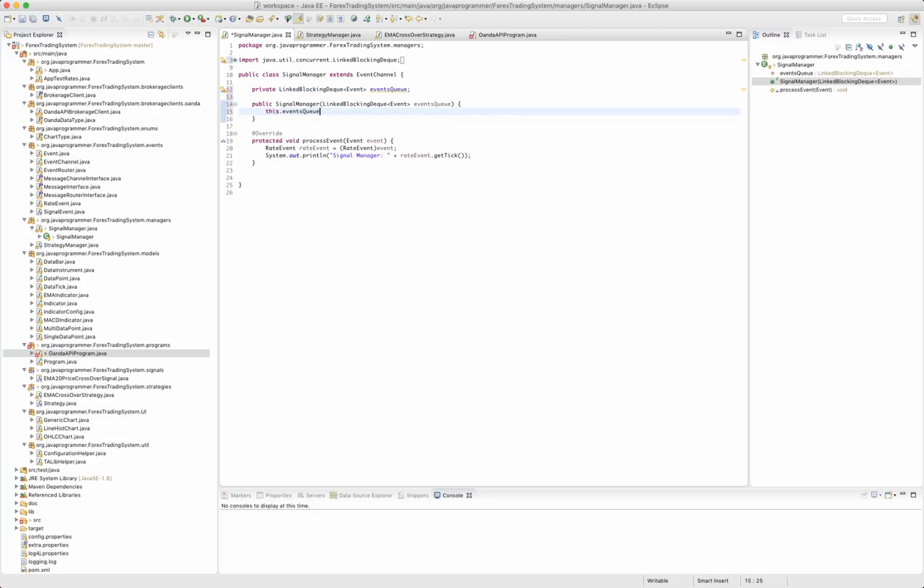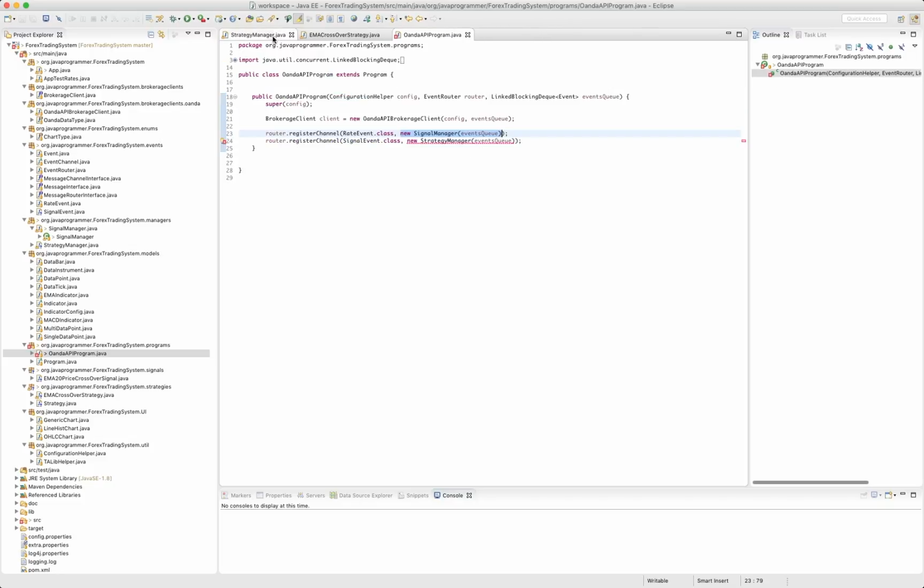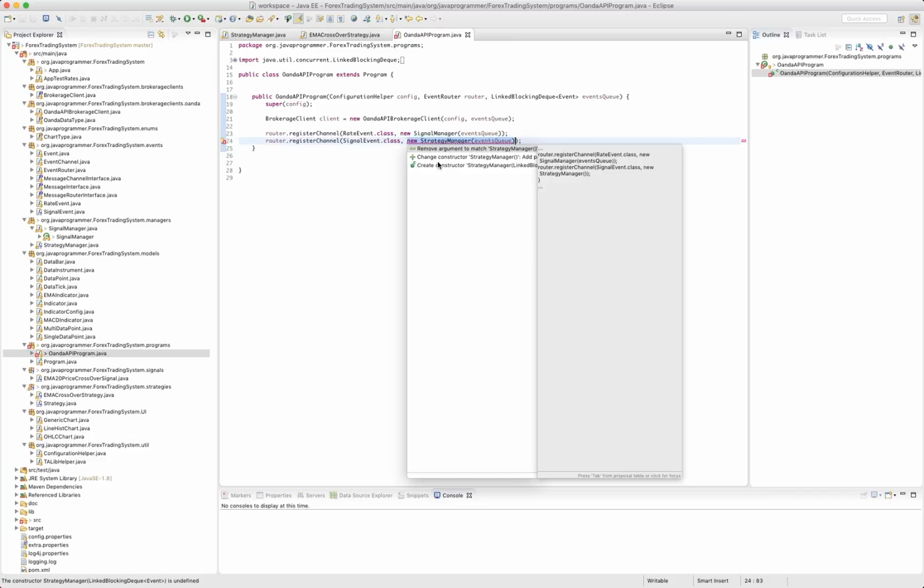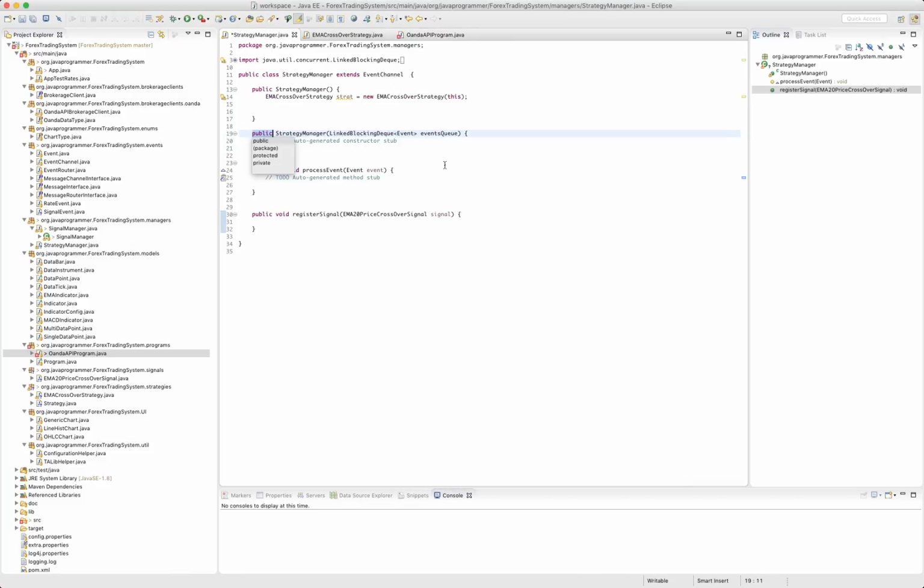This.eventsQueue equals eventsQueue. And our strategy manager is going to have to do the same. So here we have the events queue.